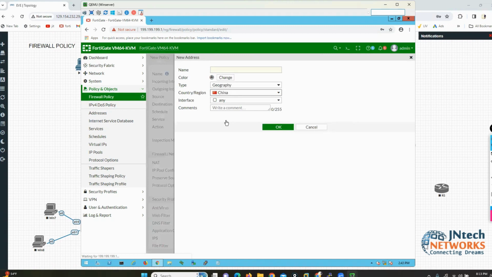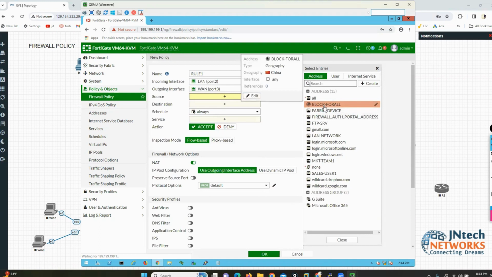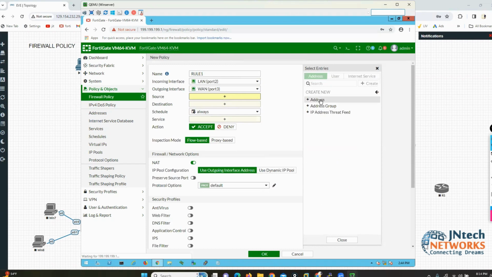Ali, clear my point? Muthu, clear my point? Yes, sir. You can give a name. Fortinet Firewall has a database about all IP addresses. What you can do is just create your object, for example, block-all. You can click on OK. So you can create your geographical location object. This object I am not adding as a source. Why? Because China is not in my LAN. But you can create it. Now click on create new. You can click on address.